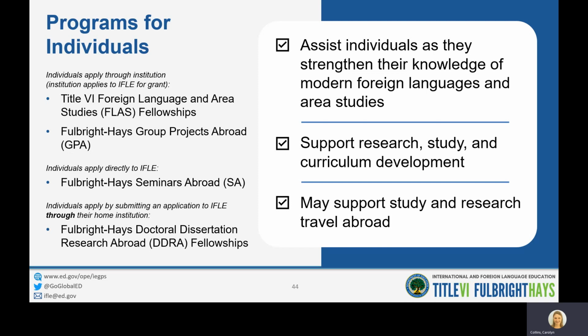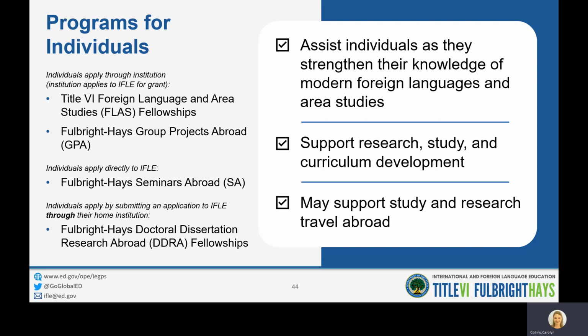We then review the application, and our grant award goes to the institution. The institution then runs its own competition, its own selection process to choose who will become a FLAS fellow or who will participate in the particular group project abroad. The one program where individuals do apply directly to IFLE is the Fulbright-Hays Seminars Abroad program.